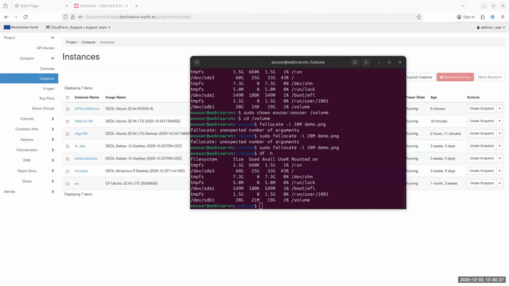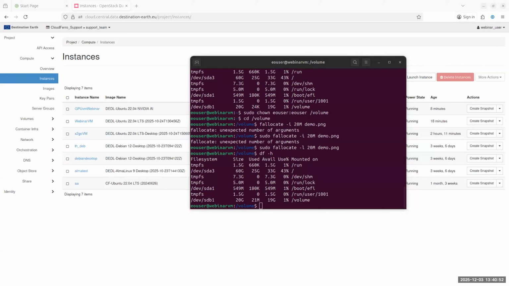Okay, so I showed a scenario based on block storage. Now let's focus on object storage. I will show common operations related to object storage.